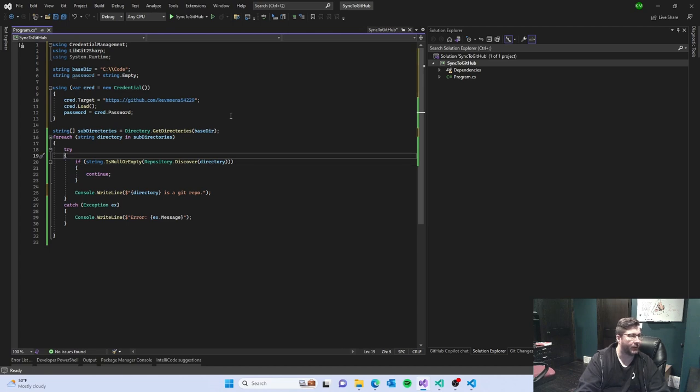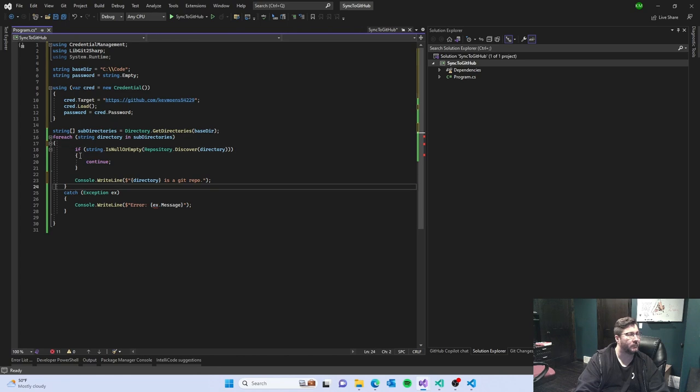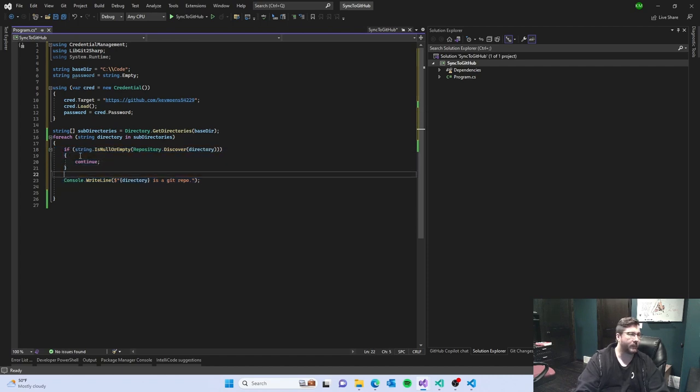I mean, this extra try catch, honestly, from what I looked at, my guess is this has to be a valid path. It should already be a valid path. It could blow up there. My try catch really isn't doing me any good. I'm just putting it in a console app and calling this in the background. All right, so there we have our repos. I now have what I need to talk to GitHub.